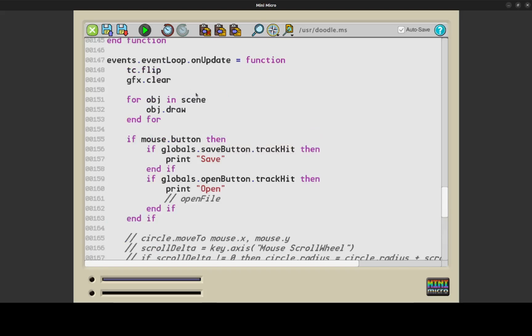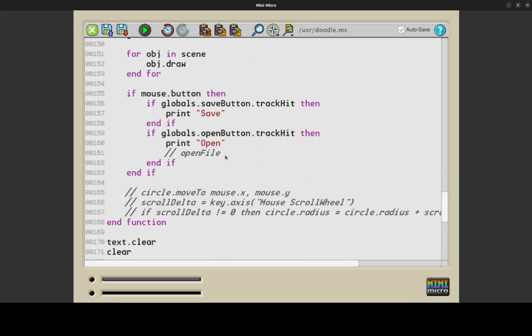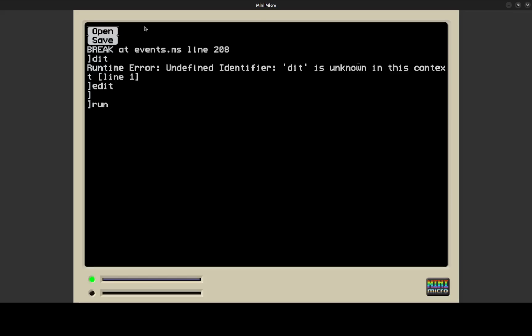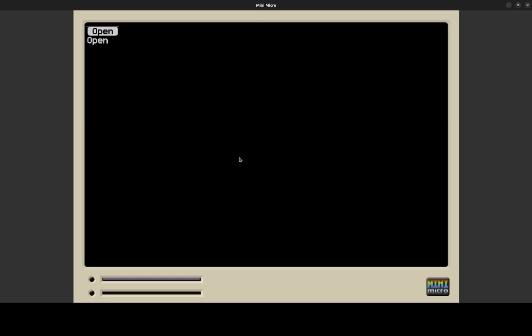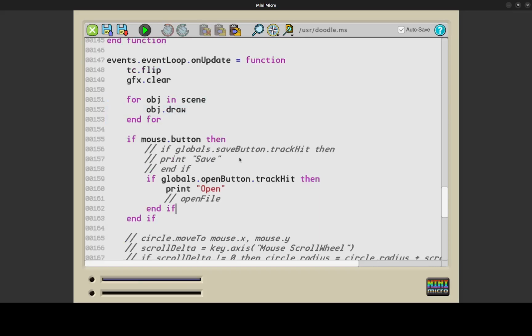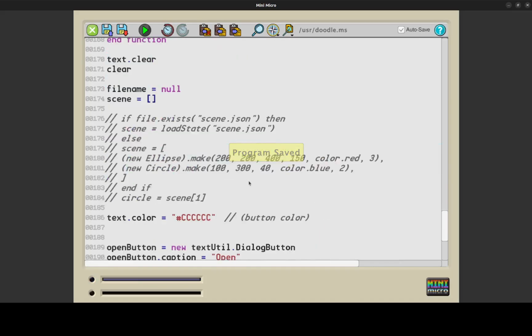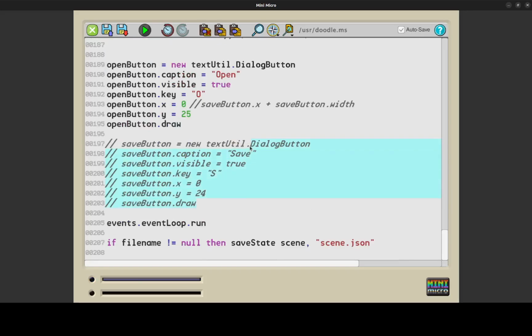Comment that out, and now the open button works. Why can't we have more than one button? I should be allowed to have as many buttons as I like.